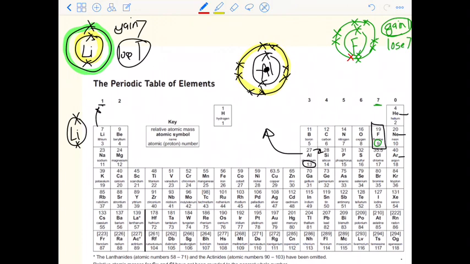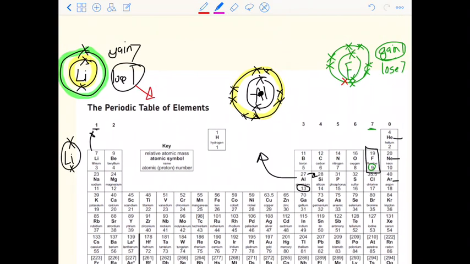You might have noticed that lithium wanted to lose 1, fluorine wanted to gain 1. So the only way fluorine can gain 1 is if it can take 1 from someone who wants to give it away, which is when the atoms react. If there's no lithium around or nothing to give it to fluorine, then fluorine will not be able to get that extra electron. If there's nowhere for lithium to give away its electron, then it will not be able to react. It'll stay as it is.